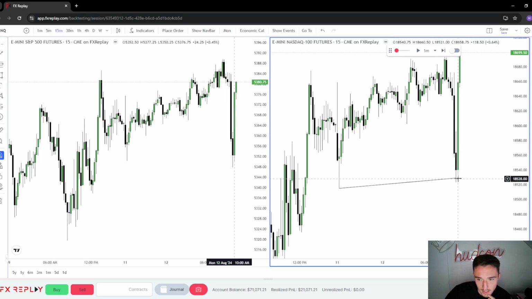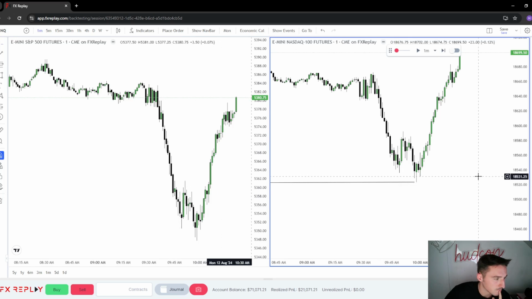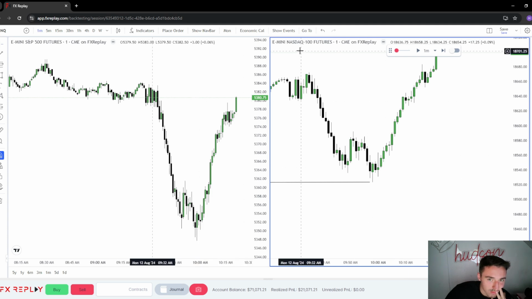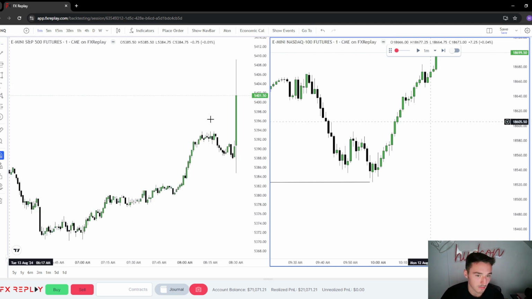Alright, so why did I take this? Higher time frame SMT. Lower time frame stop run. Long, right? Long. Right here on this up close. That's it, right? I mean, you guys see how simple this strategy is. Yeah, you might take losses here and there, but even though I shouldn't have took that one loss.